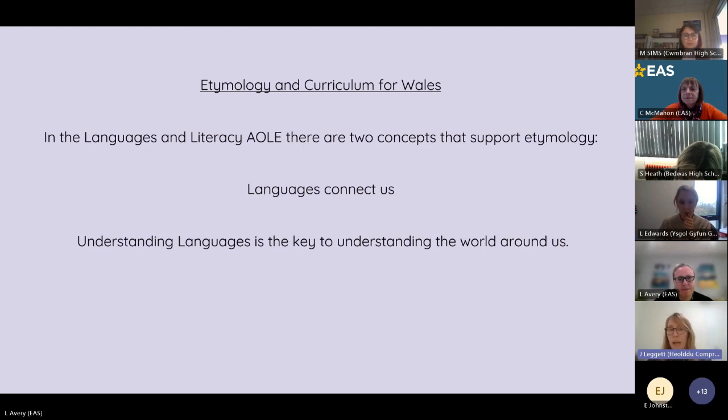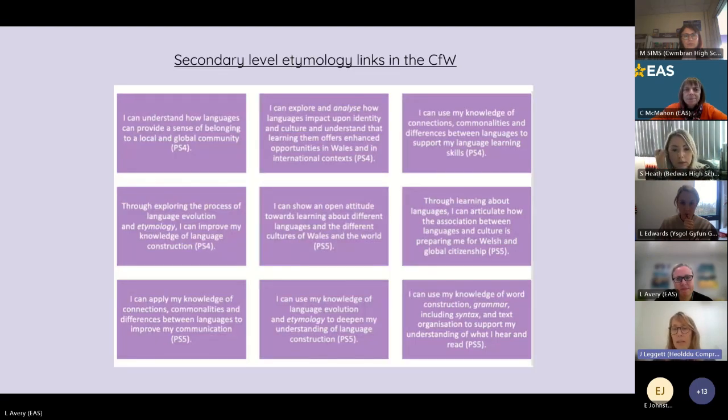And there's obviously a range of different ways that there are links within Curriculum for Wales. This is obviously taken from Ellie Bristow, which I'll refer to in a moment. So there's lots of different ways within the Curriculum for Wales where we can build in these links, where etymology can be the mechanism that we're using in order to expand pupils' reading and understanding.